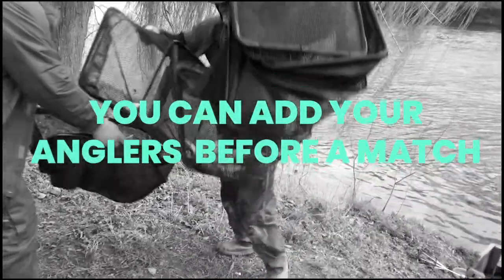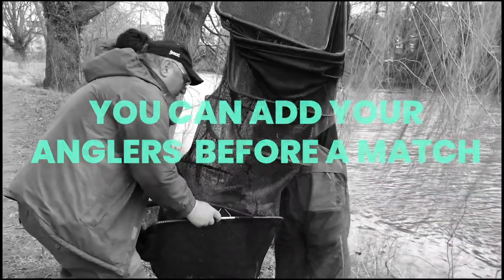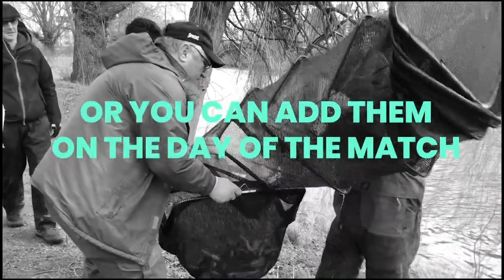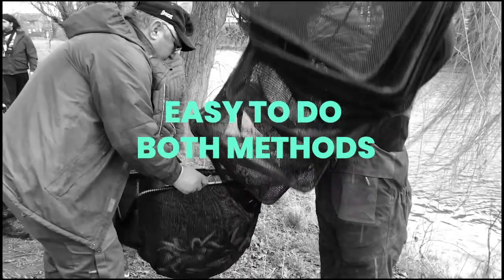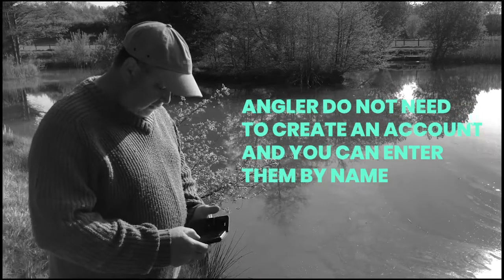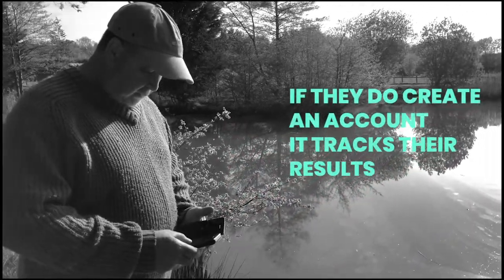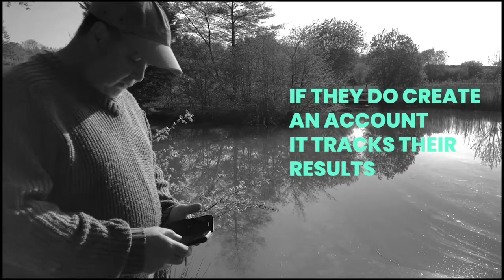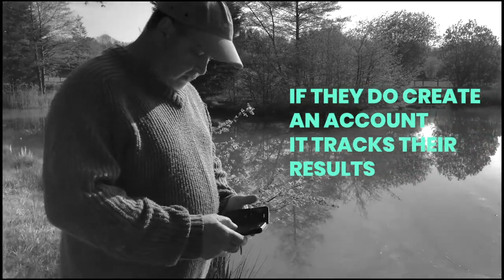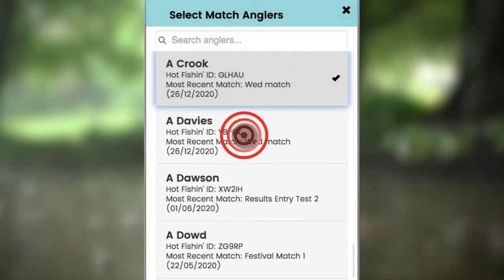You can add your anglers before a match if you have a set of regulars or if they have pre-booked. You can also add them on the day of the match if you run opens. I'm going to show you how easy it is to do both methods. Remember, anglers do not need to create an account and you can simply enter them by name. They can choose to create an account if they wish to see their own results within their account, but this is not compulsory. Once an angler's name is added once, you can then do it at the click of a button next time.